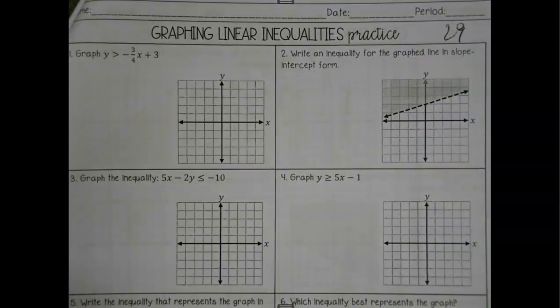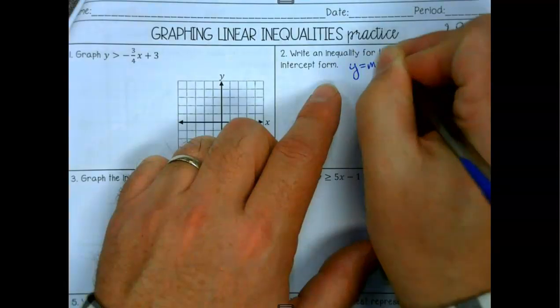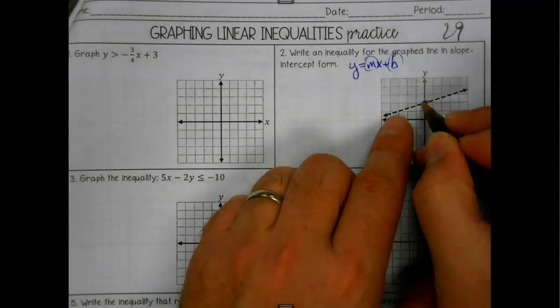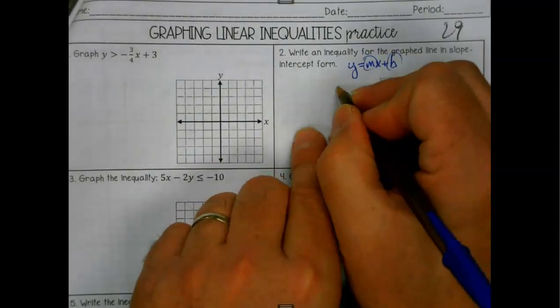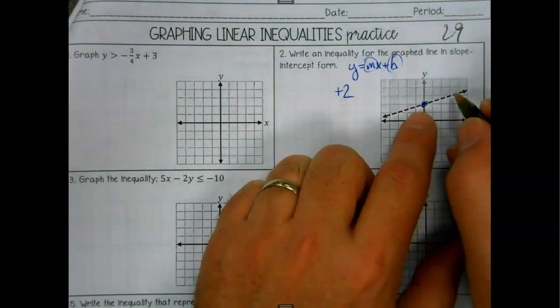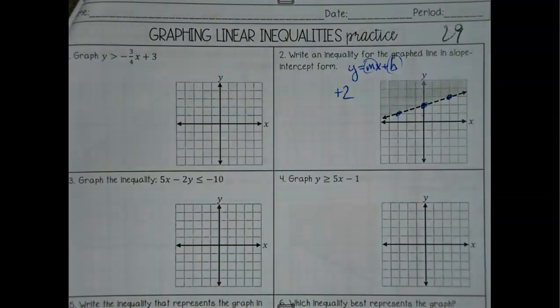Okay. So to be able to do this in slope-intercept form, I need to know the y-intercept. I need to know the slope. So I start looking. I'm like, okay, there's my y-intercept. Up 2. So I'm going to have plus 2 for my b part. Well, what about slope? I need to find another point on my graph that goes through the little crosshairs, I like to call them. But they go right through the middle. Like notice here, they're kind of going through the middle of a couple lines, don't really care. But if they're going through those crosshairs, that's where I can count.